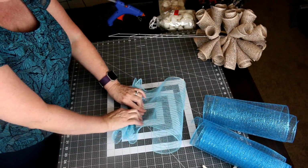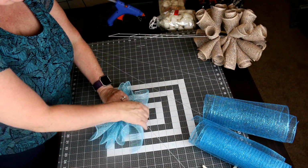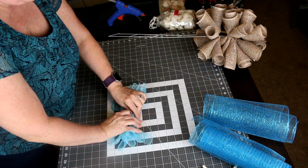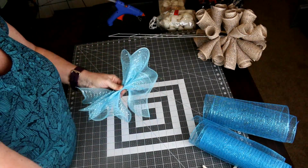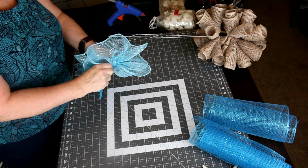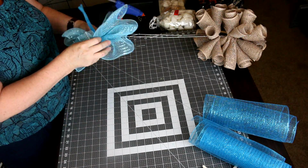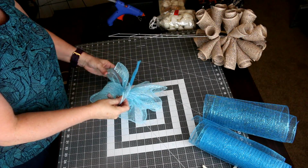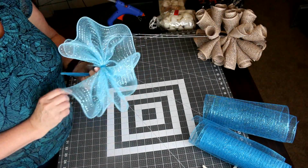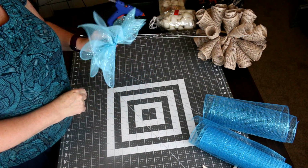I just think this saves time. And it makes it fuller. Just a little bit easier to work with. And less likely to fray. So the same thing. Now I'll take my pipe cleaner. Put it in the middle. Tie it off. I want it to be pretty tight. Okay. So I'm going to cut these and I'm going to finish that. And I'll go ahead and make a lot of these so that we can start putting it together.